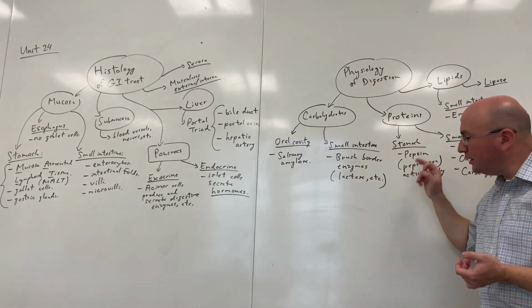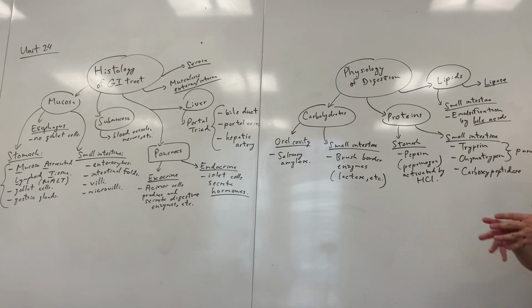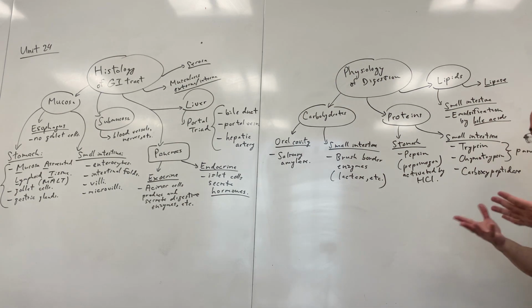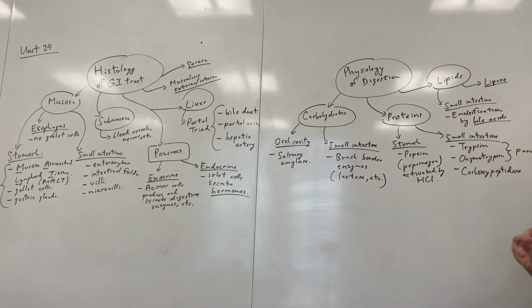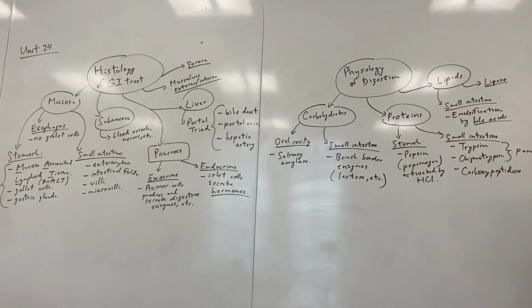So pepsin in the stomach is responsible for protein breakdown, and that process continues in the small intestine with the help of at least 3 separate enzymes like trypsin, chymotrypsin, and carboxypeptidase. For the purposes of this discussion, the only thing you have to know basically is that trypsin and chymotrypsin originate from the pancreas, and once these pancreatic enzymes enter the small intestinal lumen, let's say in the duodenum, trypsin and chymotrypsin will be breaking down proteins. And then an additional enzyme to break down proteins is carboxypeptidase, but this one originates as a brush border enzyme, kind of like lactase.